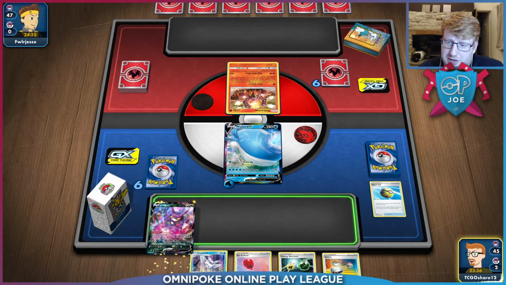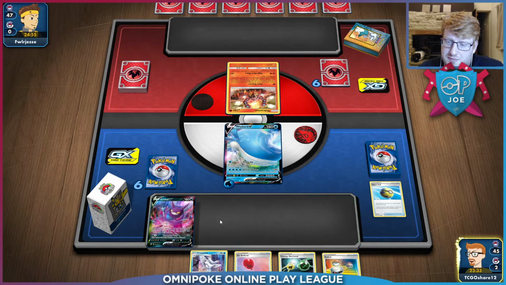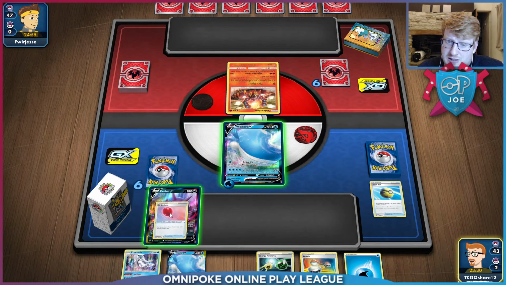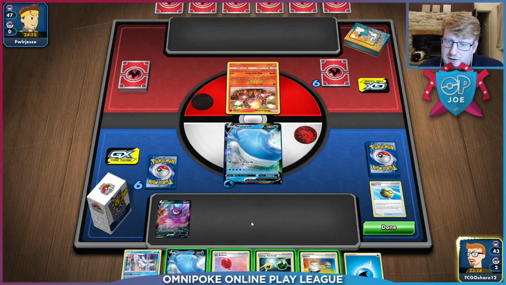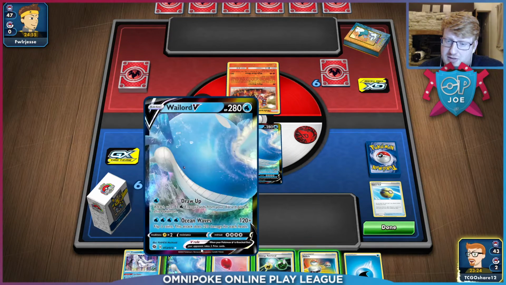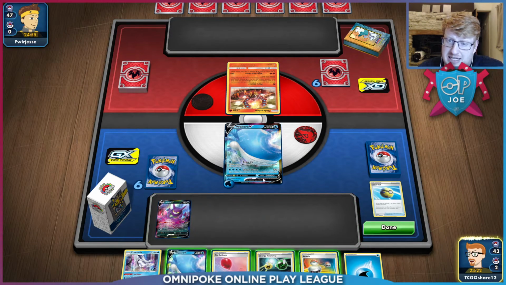I don't want to commit the balloon because I want it on the Crobat, though. Okay. Don't want to commit this card. Not really. Don't really know what we're up against. Basically committing myself to an attached draw-up play next turn, which is still fine, especially if he goes for a Flare Starter. So I'm just going to pass here.